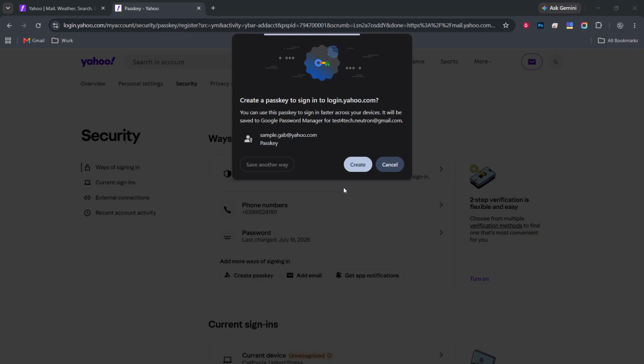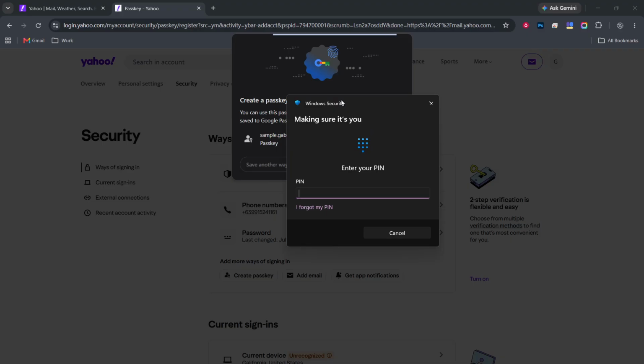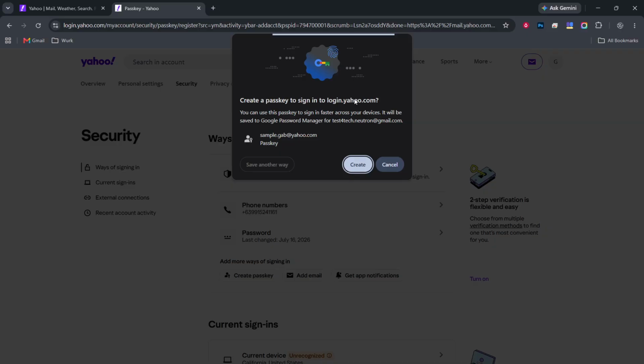After that, verify your identity using your fingerprint. If your phone or computer has a fingerprint reader, it will light up or show a prompt on screen. Place the correct finger on the sensor and hold it until the device confirms. You will usually see a quick check mark or a message saying fingerprint recognized when it works.